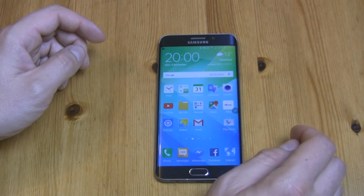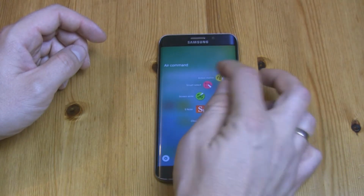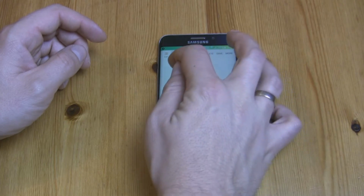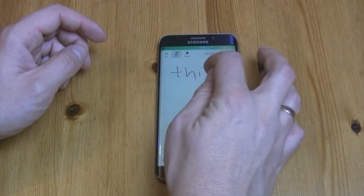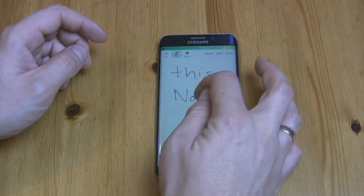The ROM has been ported from Samsung Galaxy Note 5, so we have Air Command. You can now use Action Memo on your S6 Edge Plus. Just press the floating icon and you can use Air Command whenever you want.